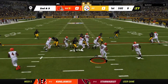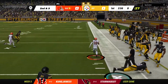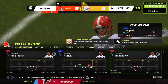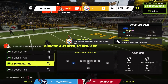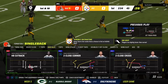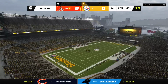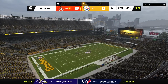Watson, a little touch pass on the jet sweep. And he's going to step out of bounds all the way down on the other side of midfield. A big play that time for Cleveland. So that one just a little touch pass, but it paid off quite handsomely. Yeah, and let's face it, the quarterback loves it because it pads his stats as a completed pass for nice yardage downfield. But I like the way they get the receiver in motion. It's almost like he's running a route before he gets the football because he's got a full head of steam when the ball is popped in his direction.